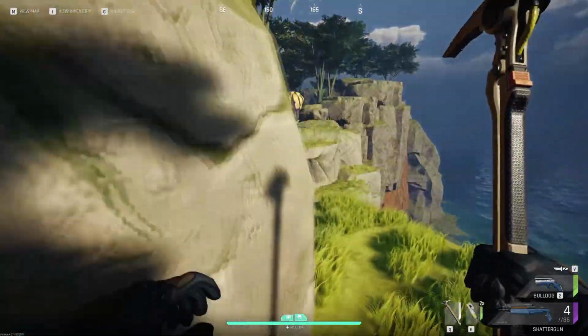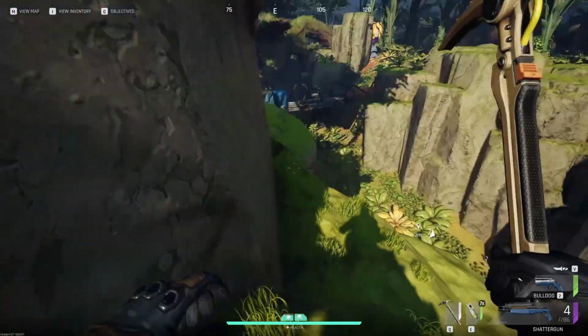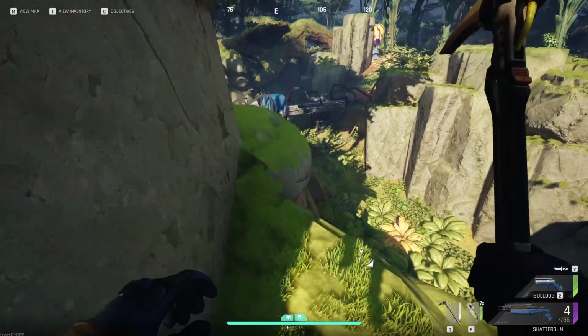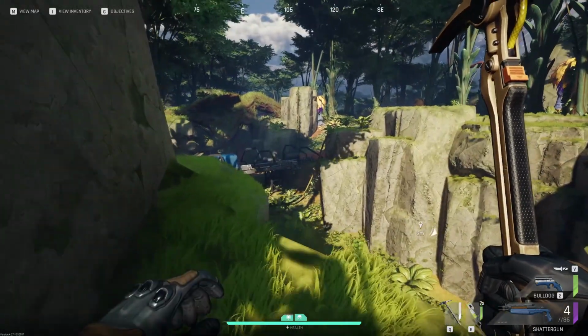Alright, so we're looking pretty good. I think we've lost the aggro there. We got 8 more focus crystals down there. Usually there's only a couple nodes, but pretty sure there's going to be a few more. I don't know what that rat was doing.